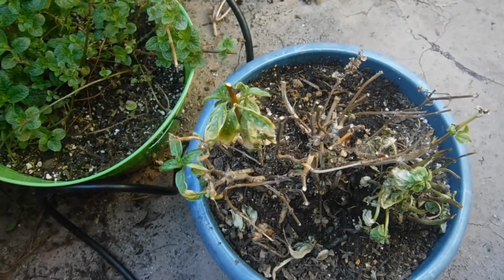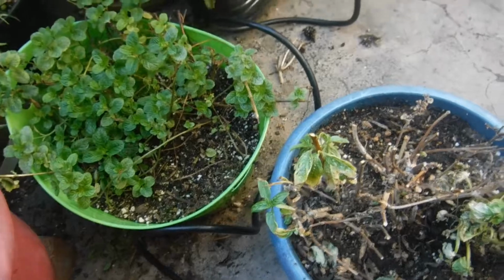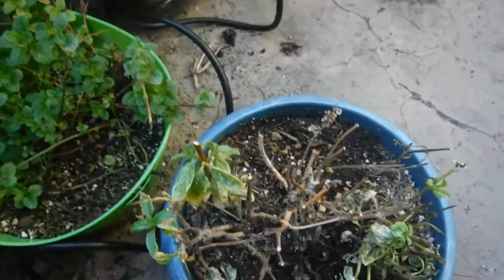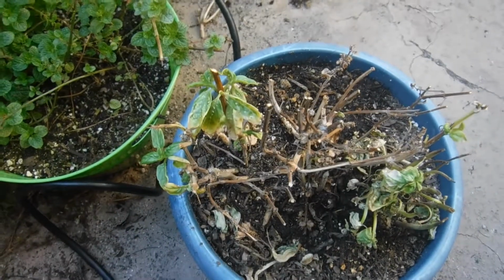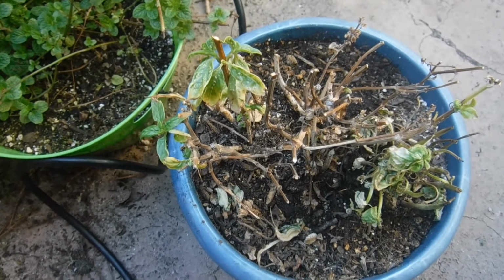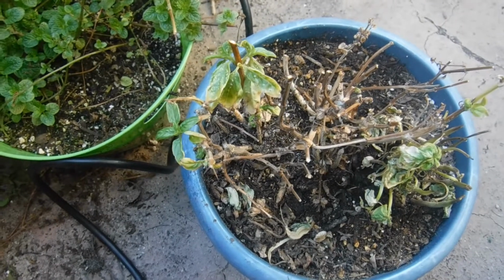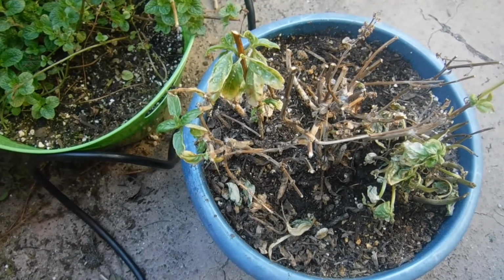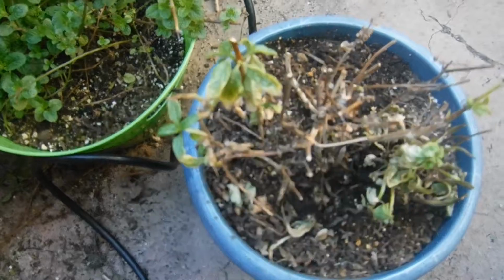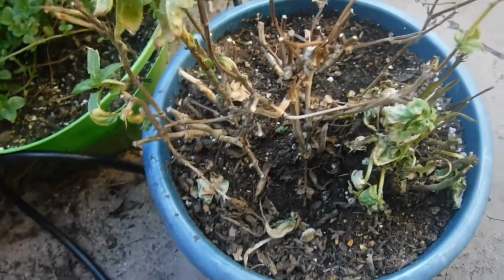I'm out here on the balcony checking out my plants, and I'm also, for what is it, Super Bowl Sunday, we're having some smoked turkey legs. So you hear some noise, like some breathing. That's the Traeger smoker. And I'm also showing you guys my basil plant.